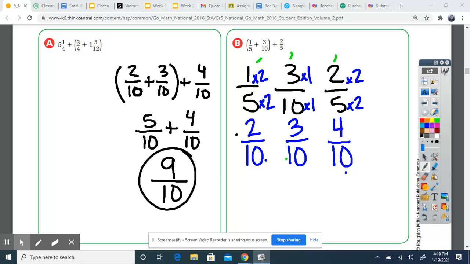So you just need to remember to convert all of your denominators to common denominators, and then rewrite your problem with all the denominators the same. Solve parentheses first. If you get an improper fraction, make sure you convert it to a mixed number. If you have a fraction that can be simplified, make sure you're simplifying it. All right, thank you guys. Let me know if you have any questions. Bye.